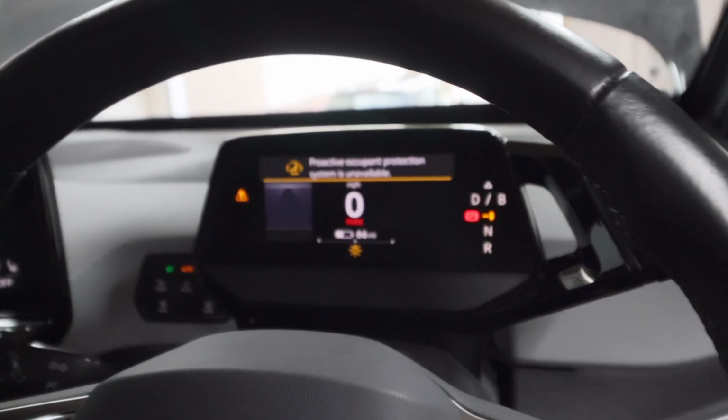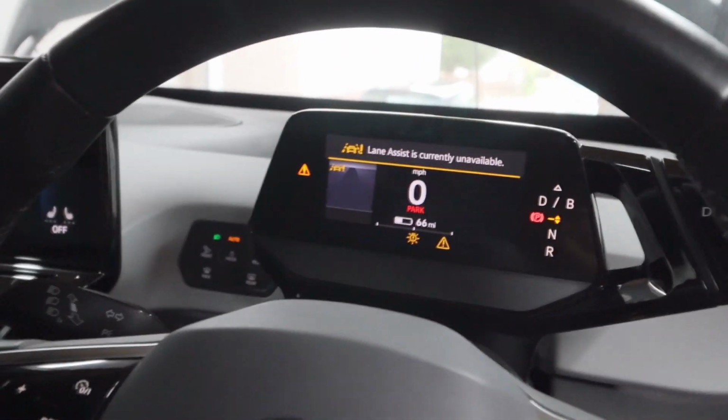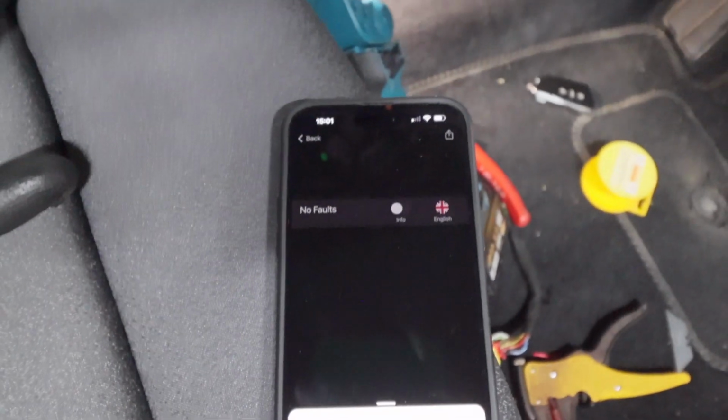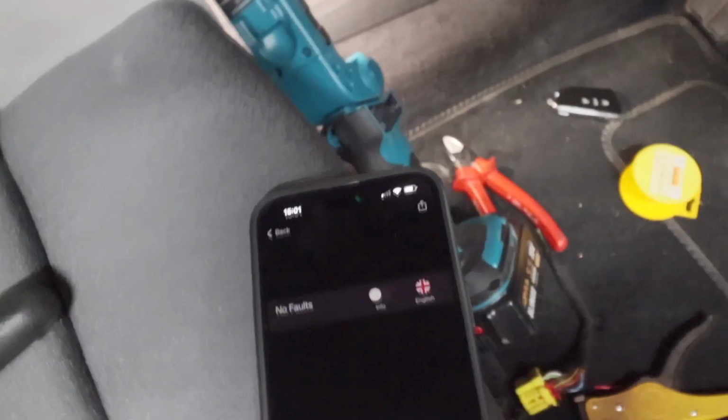Let's see if that airbag light goes off, and it does. Airbag light goes off. So we have cleared now all of the airbag warning signs, which is really cool. So let's see if this one will just clear, whatever that is. Yep, that seems to have cleared now.